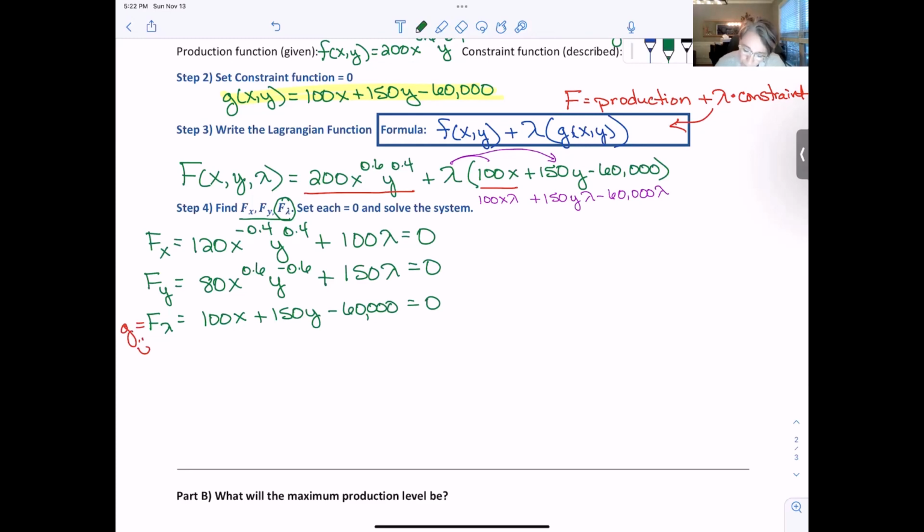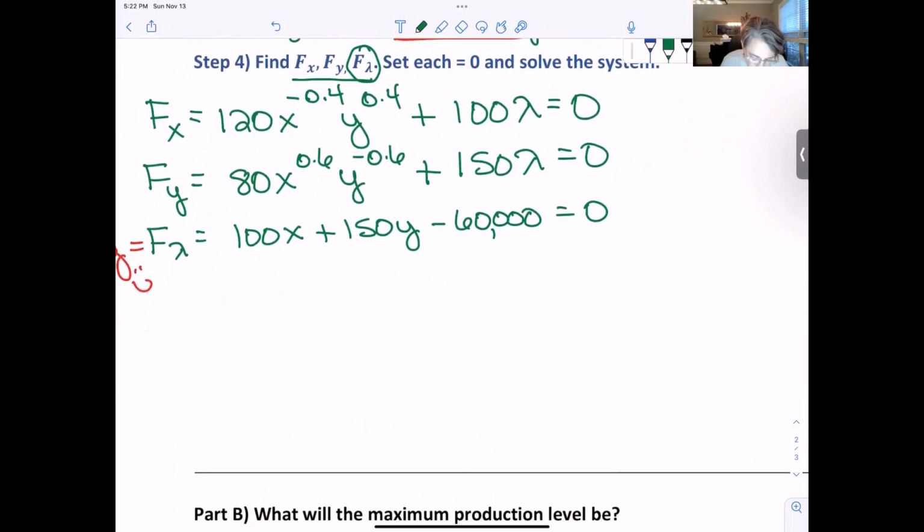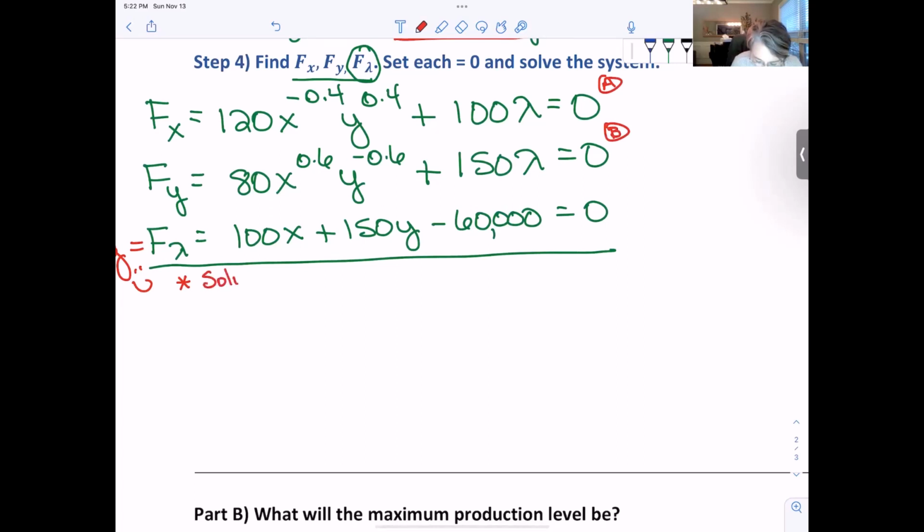And here's where we've got to be careful. I'm going to reduce this just so I don't run out of room. One of the things that I recommend, since both the first equation, we'll say A and B here, both have lambda, is to solve for lambda. Or in this case, you can solve for negative lambda if you want, but solve for lambda and then set them equal to each other.